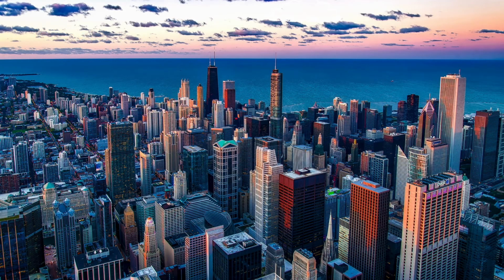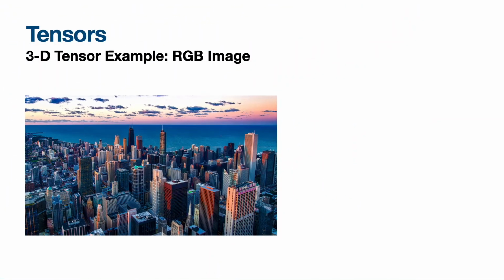This is an image of a seaside city with skyscrapers. It looks nice. But let's put the beauty aside. We'll analyze the image as a data structure. A digital image is a rectangular tiling of pixels. Pixel is short for picture element and is the smallest unit of a digital image. We can locate a pixel on an image by its row and column positions. This may sound similar to the 2D tensor structure. However, we need more than 2 dimensions.